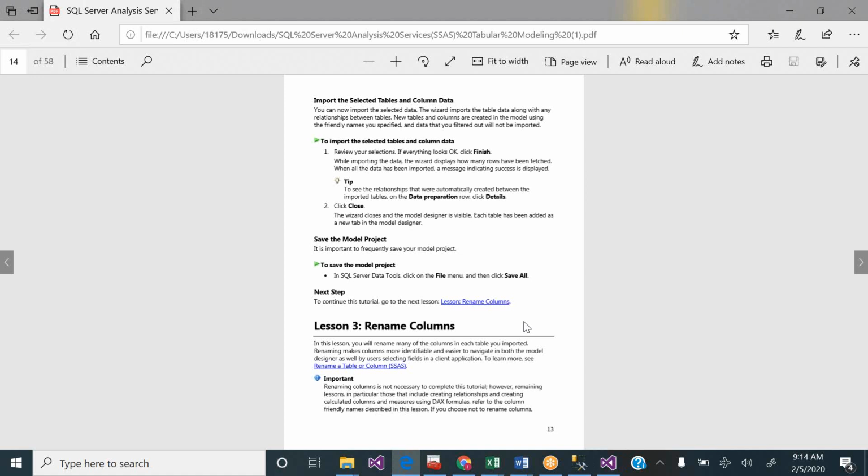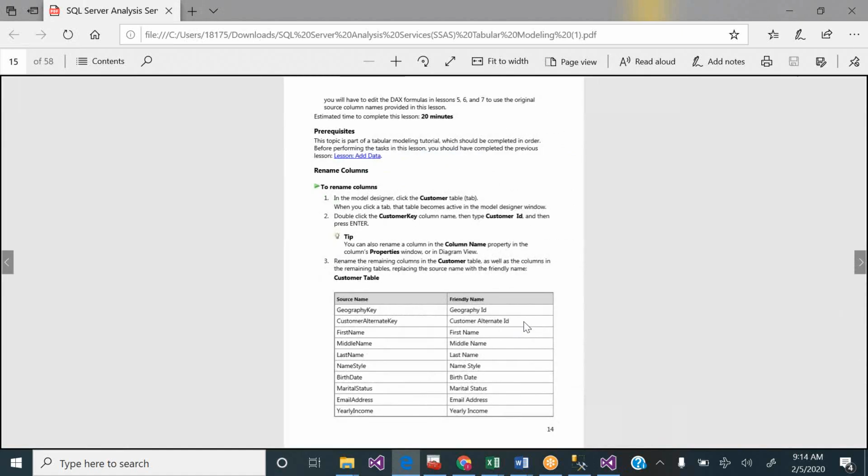Renaming columns. Now, renaming columns is very important because this is going to be a tool that will be used by front-end users. The front-end users need to know the names after the business. All these keys, primary keys, and all of that are not business terms. These are for developers. So it's good that you have names that the business will understand. Like, oh, I see, this is what it is.